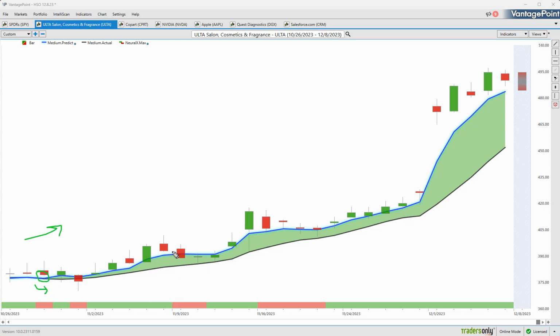And you see how the neural index gets bearish here. We get a little bit of sideways price action, some lower lows over the subsequent couple of days. But that's what traders need to understand to say, okay, well, the trend is still up. We may get weakness over the next couple of days. But that doesn't invalidate this trade idea.